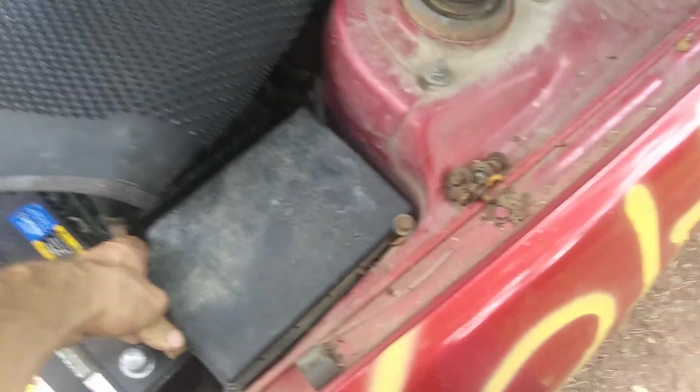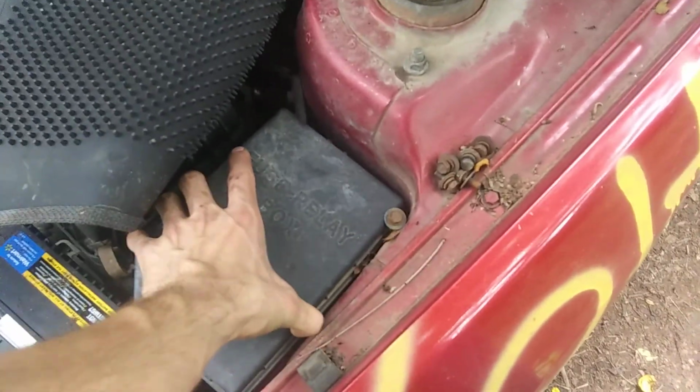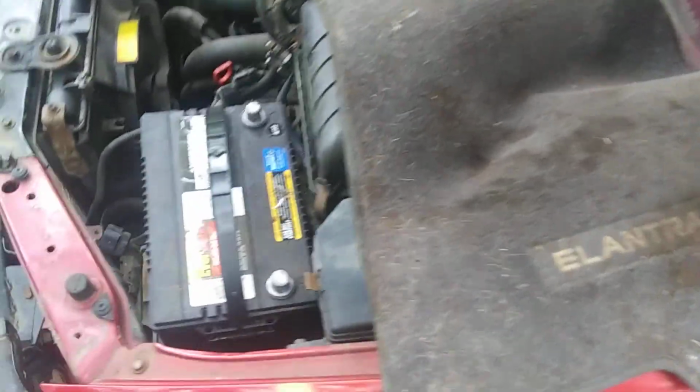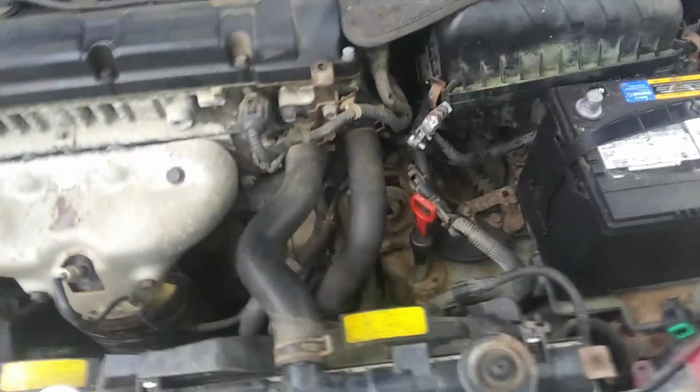Now something else you need to do is get in your fuse box. Yeah, I got all kinds of stuff in here. I forgot there's like 3 or 4 clips holding that on. I only got one hand free. That's something else you can do.